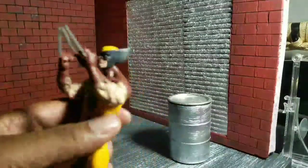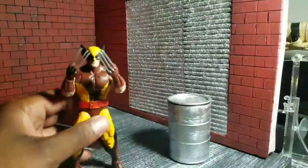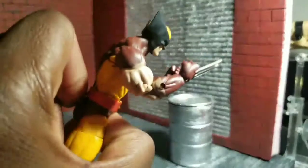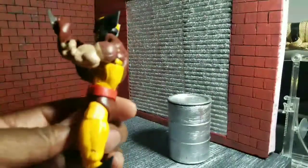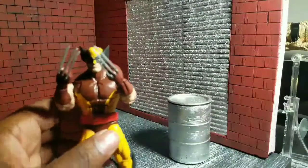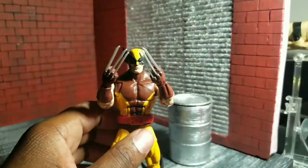It also came with an additional head. They lightened up the color browns in this as well and added some hair right there. So, they killed it. They did a good job on this one. Very much like it. So, that's the number 4.